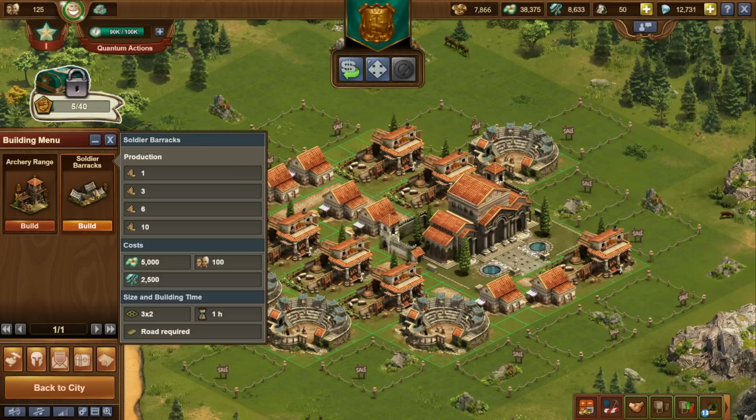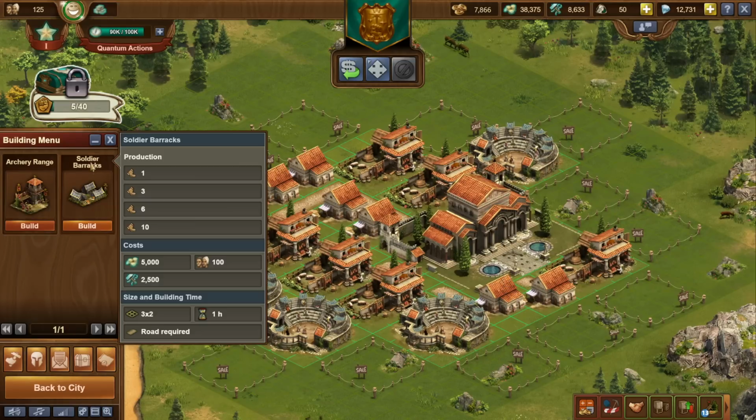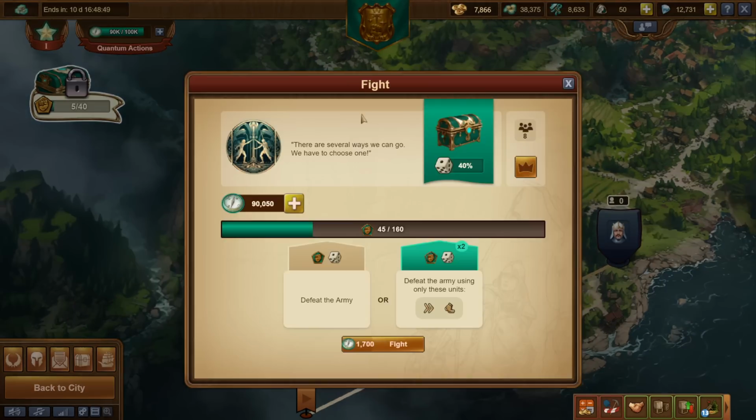Now when it comes to units, you're more free to choose which you prefer to fight with. I here chose Archer and Soldier. I do think Archer and Ballista is probably the better option. There are some bonuses depending on the situation. So on this node, for example, and I'll get back into this later on, there is a bonus if you use fast or light units.